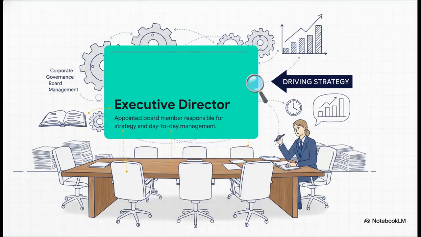So, zooming in on that board, who is actually sitting at the table? First up, we have the executive director. These folks are the ultimate insiders. By definition, an executive director is a senior employee of the company. Think the CEO, or, well, you, the future chief financial officer. They have this dual role, right? They manage the big business areas day to day, but as board members, they also share responsibility for the entire organization's strategic leadership. They are the ones actually driving the operational machine.